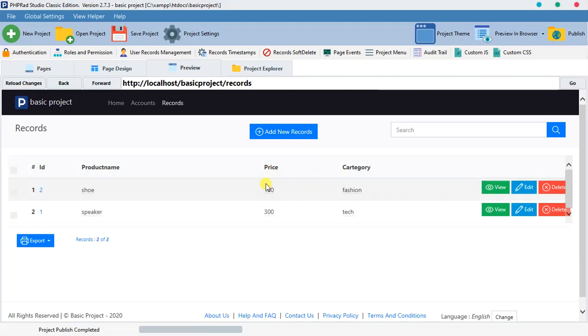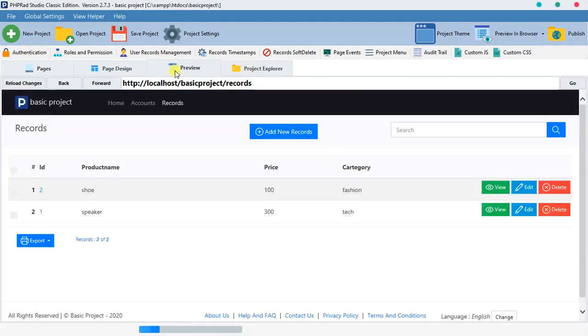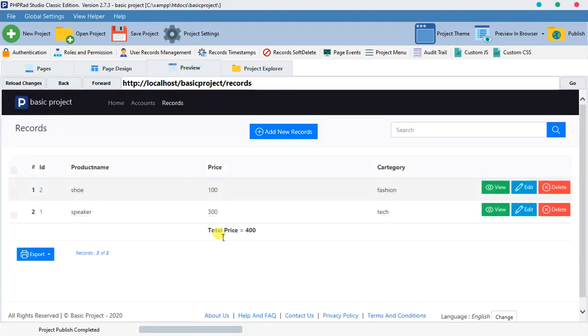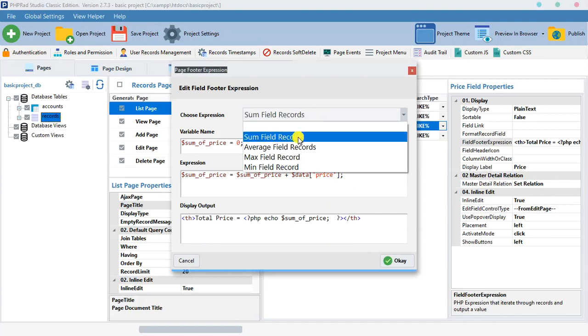Records, price. So we have prices here. That is the numbers, and because of these numbers here, we want to make use of the footer expression, because the field footer expression deals with numbers especially. So let's start with it, open it, and then come over here to sum field value. You don't need to do anything, just select this and select this guy, just leave it the way it is and preview it. So it will come below it and sum all the total of this guy and give it to you below. Because we remember what we chose. We chose the sum field record.